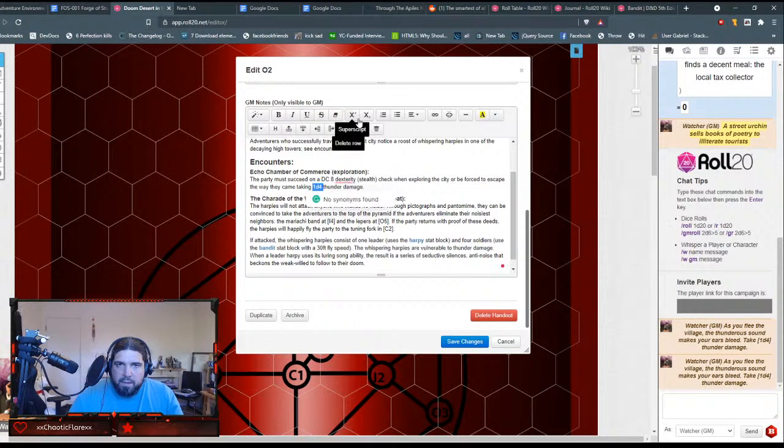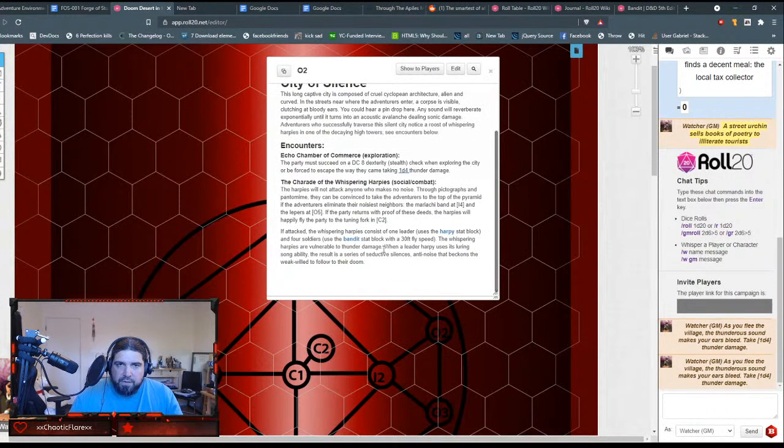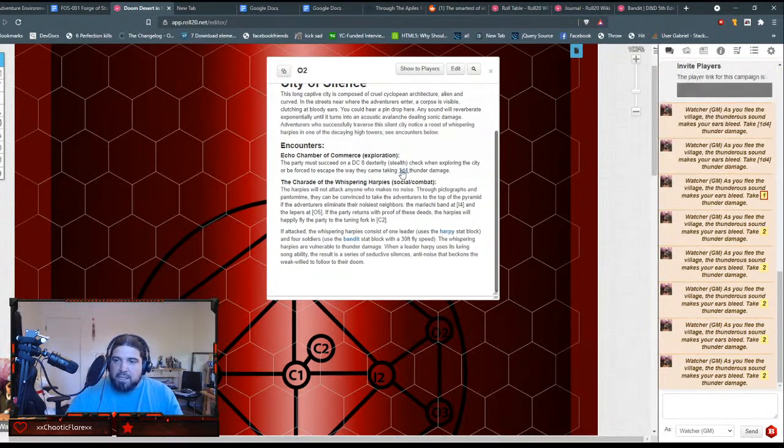This, and edit this and do this. Double. Insert link. Save changes. Take 1 damage. Take 2 damage. Take 2 damage. Take 2 damage. Oh my god, that's so good. Alright, cool. That's super cool. I'm so stoked that this is working.